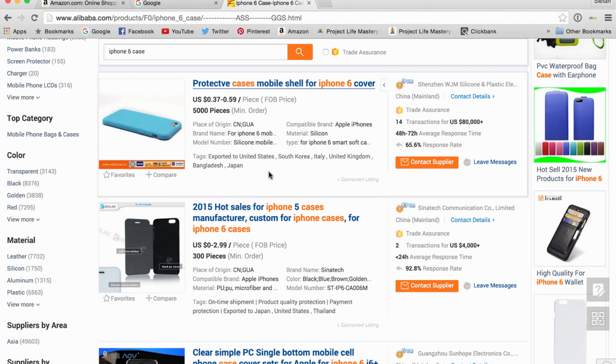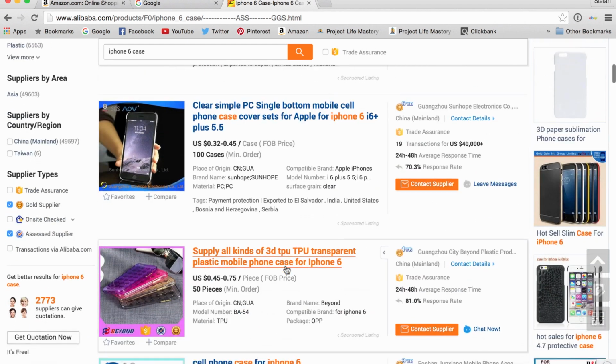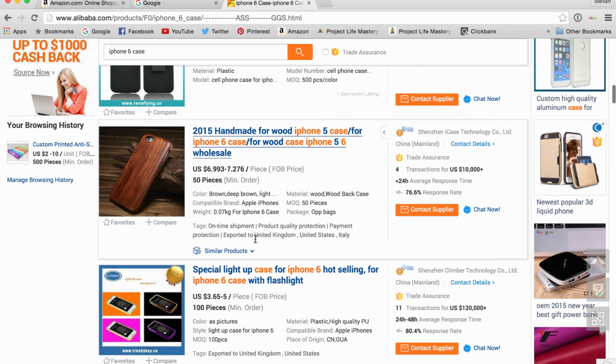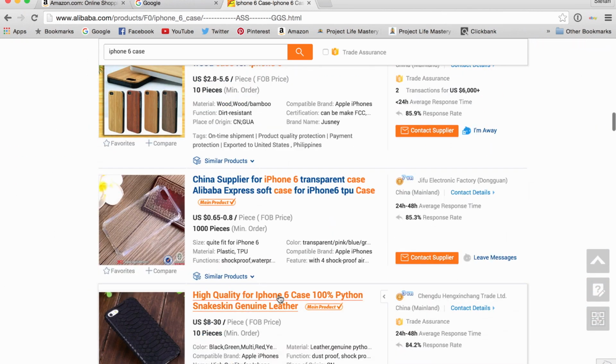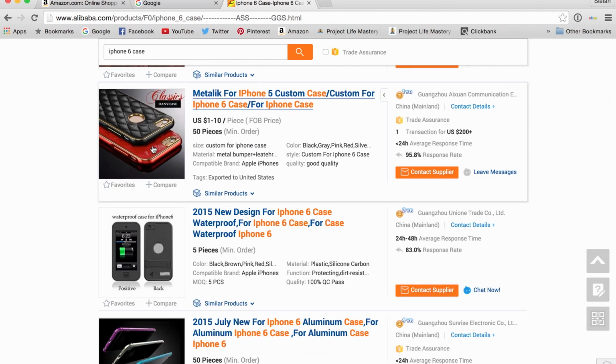Okay. Now, with that being said, you want to browse through all the different options here. You can see there's a variety of different types of iPhone cases, different colors, different qualities, different designs, looks and feels of them. And you can just see all the different variety of products that you could potentially sell. Now, when it comes to deciding on an iPhone case, you'd want to have a product that can be a little bit different than what's already selling in that market.